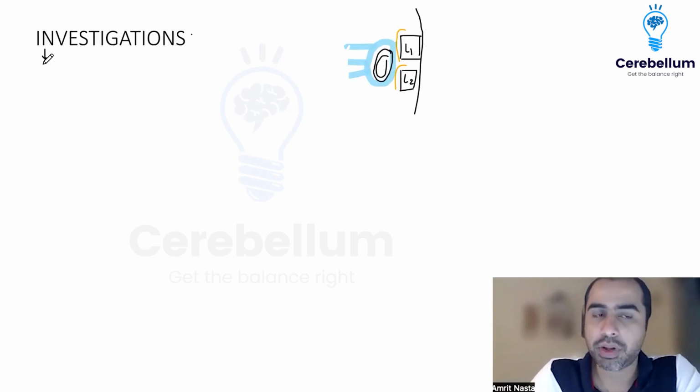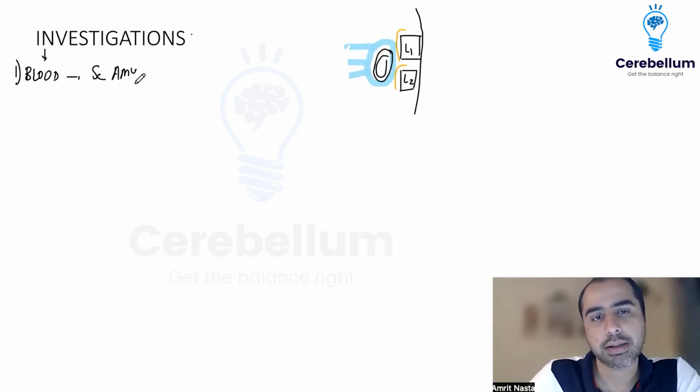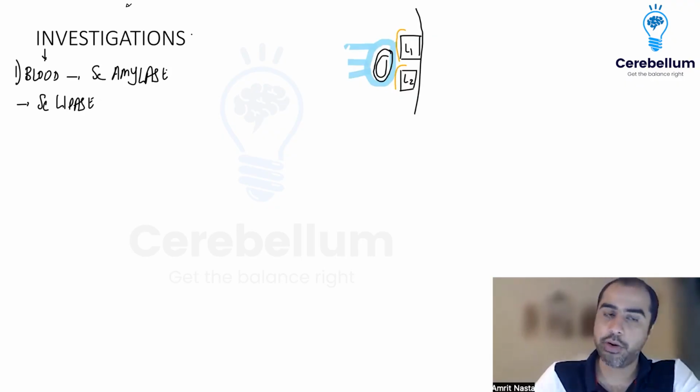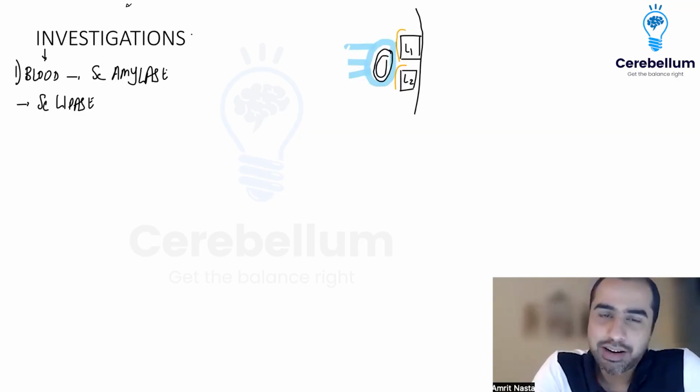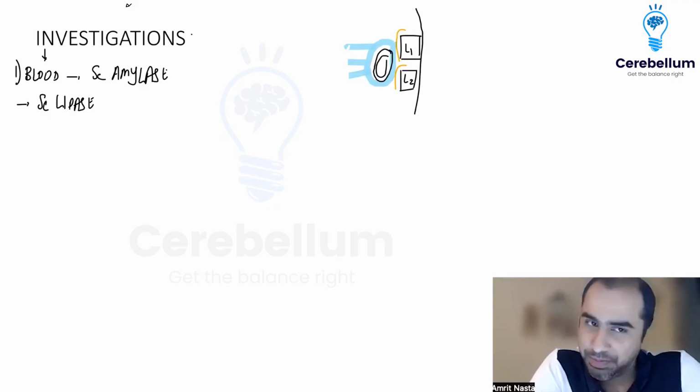Any patient with a typical history of acute pancreatitis, you need to do only one test, only one blood test. That is going to be serum amylase or serum lipase. Any one of the two you will do. Which one will you do? Or you will do both? Will you do amylase, lipase, or both? Both. Patient will say, Doctor Saab, are you getting a cut from the pathology lab?